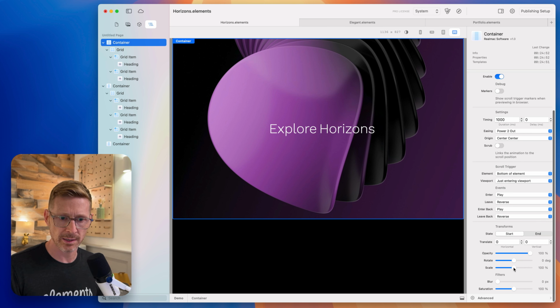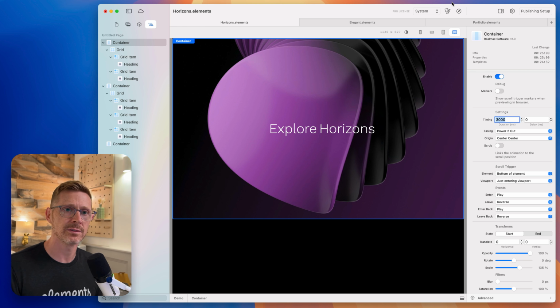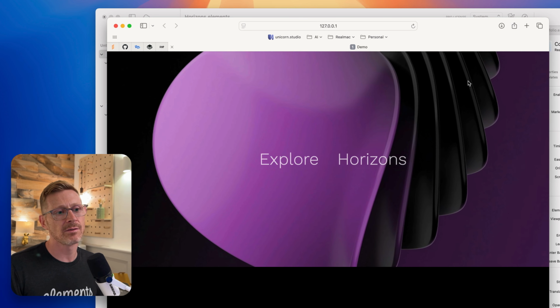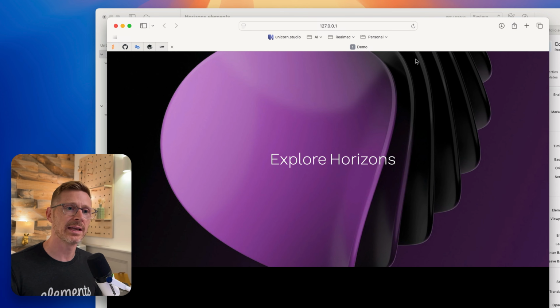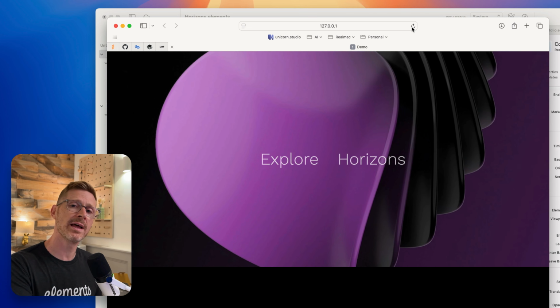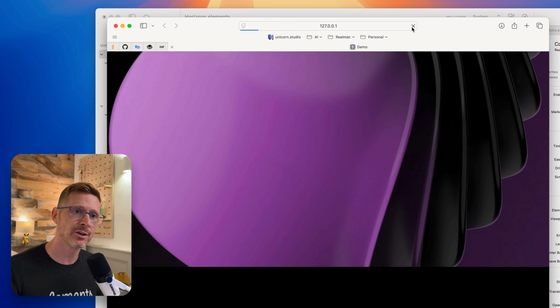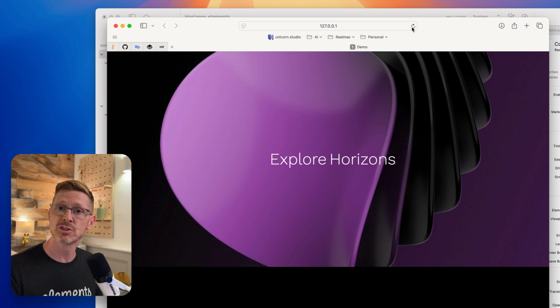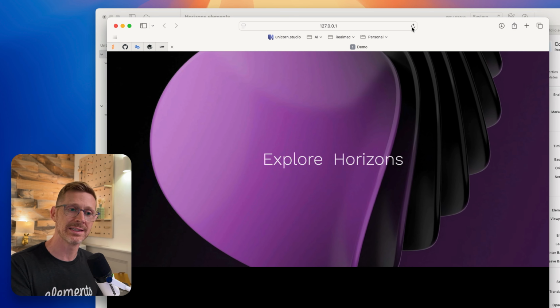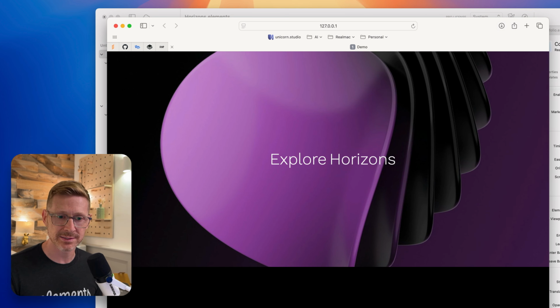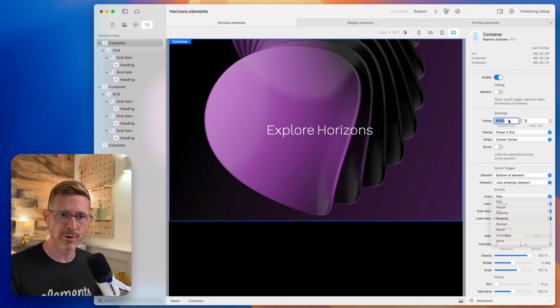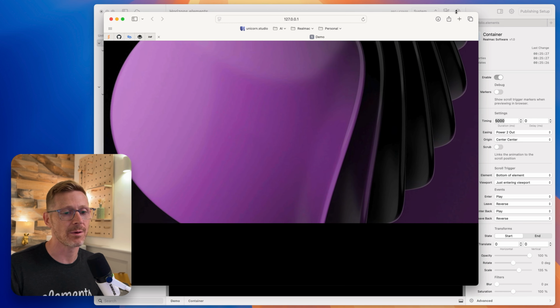So at the start, we could scale this and have it, let's do 3000 there. Let's have a look at that. So now that's kind of scaling in. So we've got multiple elements being animated here, and this is looking really professional and would be hard to do in other software. And you've seen how easy it is for me to set this up. It's pretty impressive, really. You can tell we're pleased with the way this is going. So we could make that even slower.